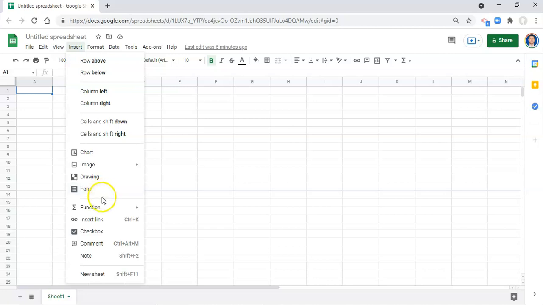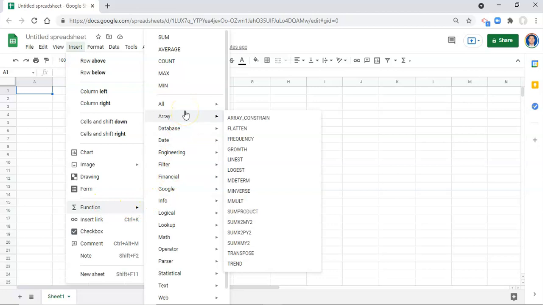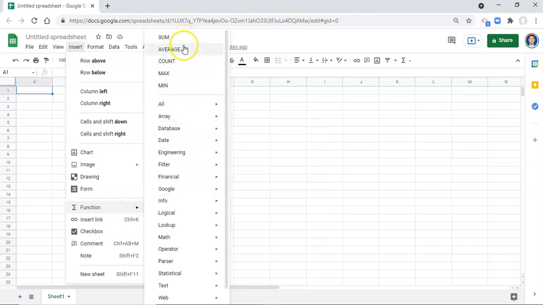You can also insert functions from here. We're going to get into functions a little bit later, but what we can see here is there are a lot of them, and a lot of different categories. We have the main ones, which are sum, average, count, max, and min, which, as you might expect, sum gets you a total. Average will give you an average, count will count some things, max will give you the maximum value, min will give you the minimum value, but we're already beyond the scope of where we're at, so let's pause this for a second.